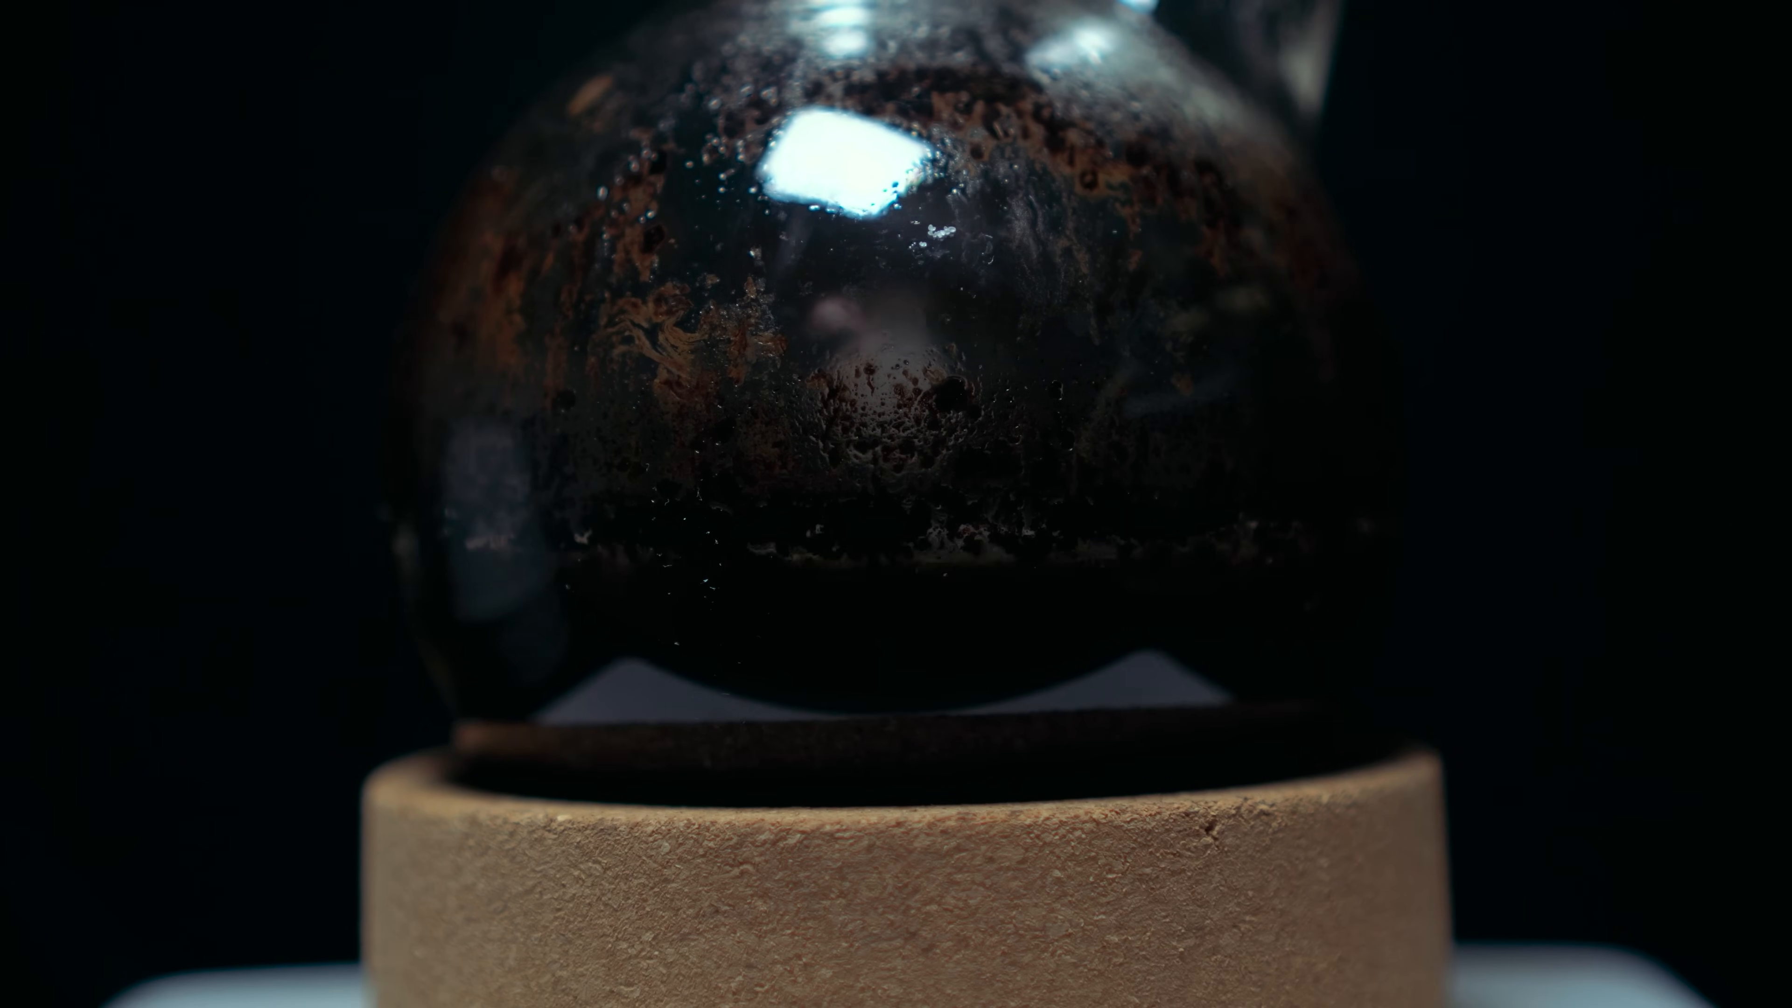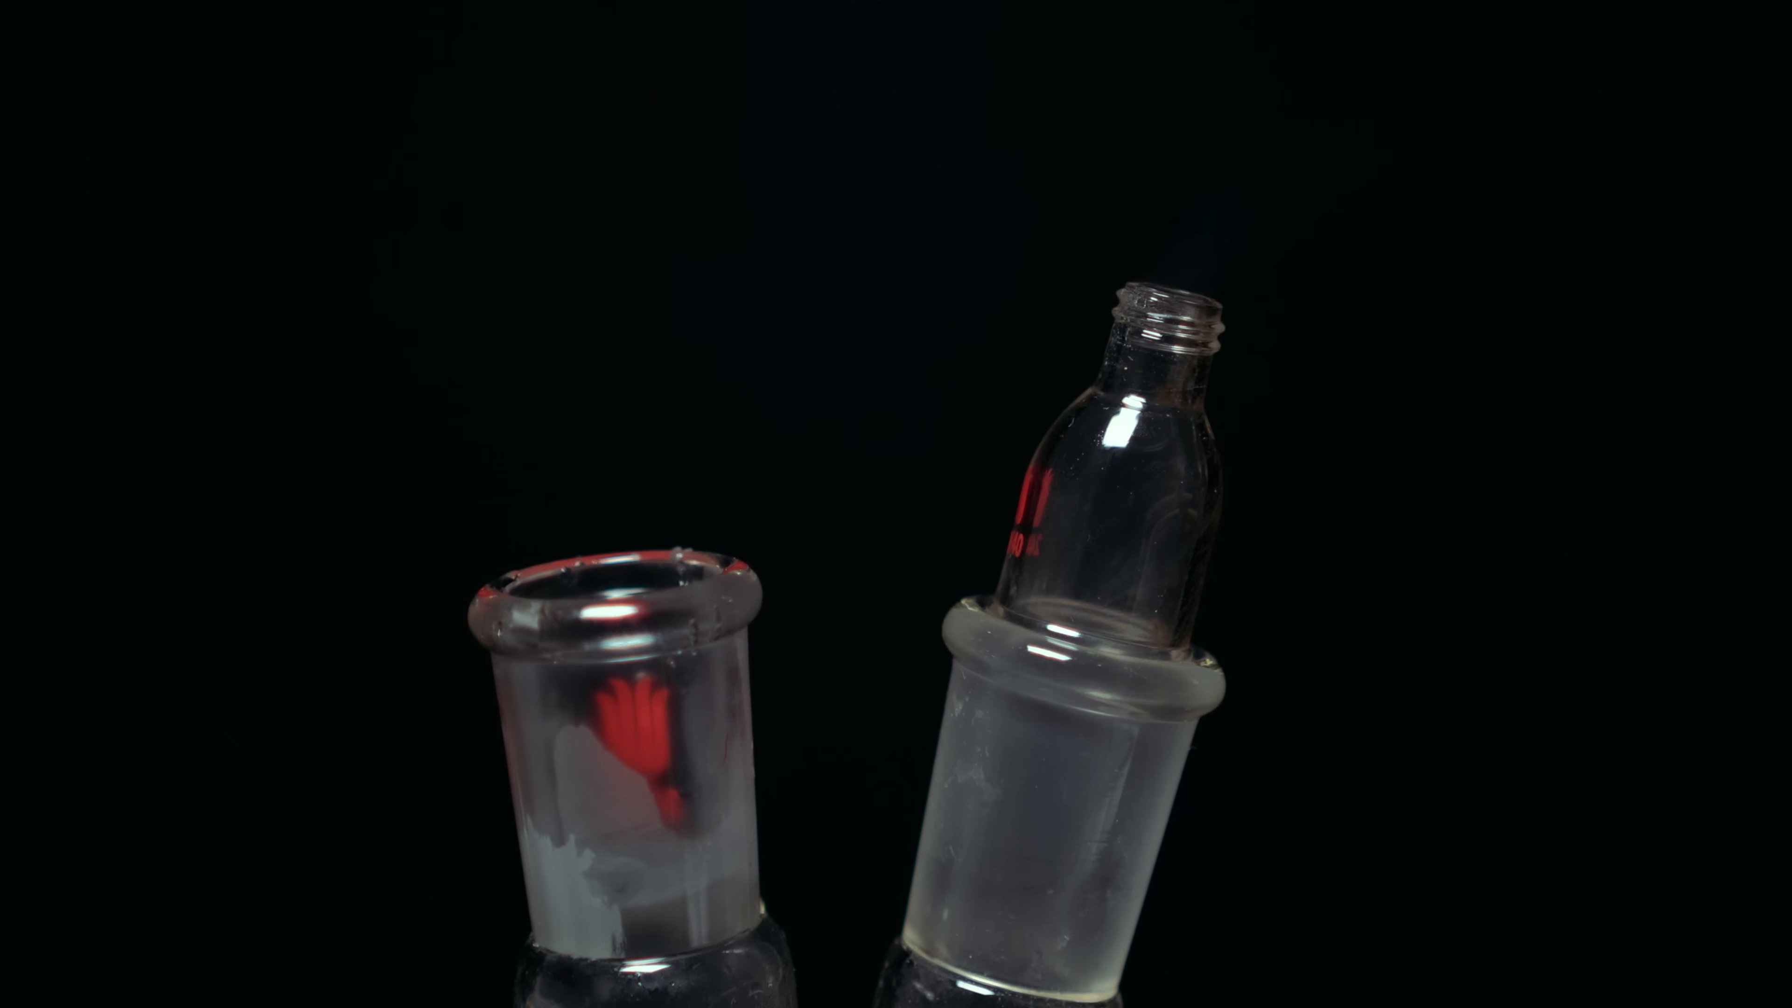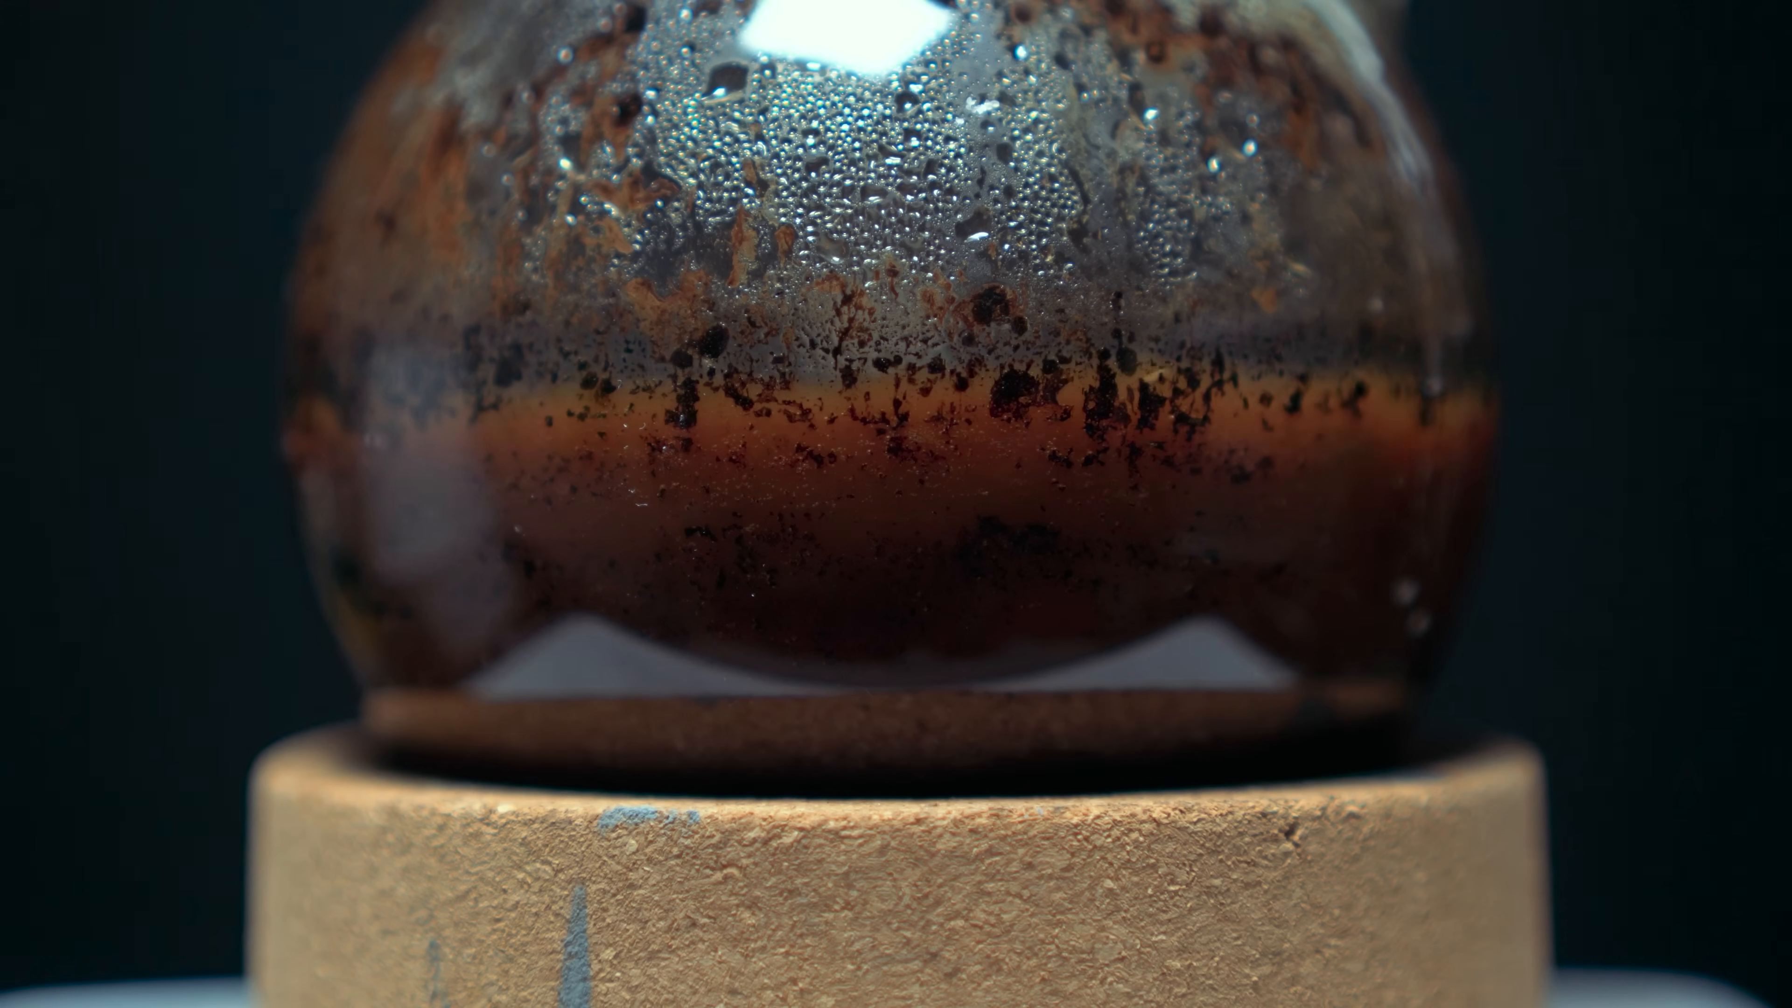Once all the sodium nitrite was added portion-wise I let it stir for 30 minutes at room temperature. The final main reagent we need is zinc powder. The reason we need zinc powder is to act as a final reduction before we have our propofol. All of this will make sense once I give the mechanism. I added 15.24 grams of zinc powder portion-wise and slowly. I observed vapor or gas coming out, likely nitrogen gas mixed with something else. Every time I did a zinc powder addition it would float on the surface then eventually disappear. Eventually after adding most of the zinc it did turn this lighter brown color.